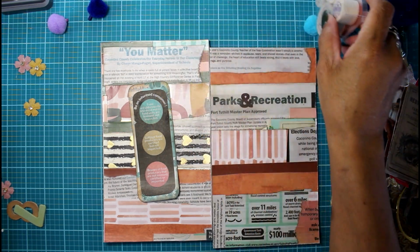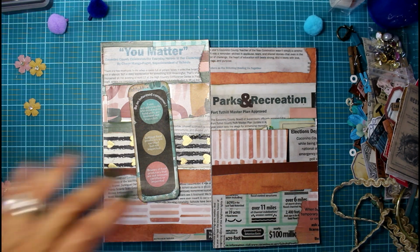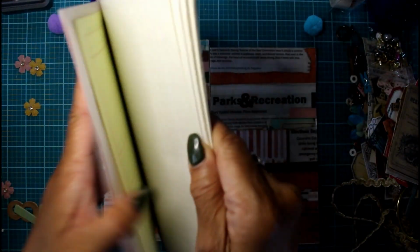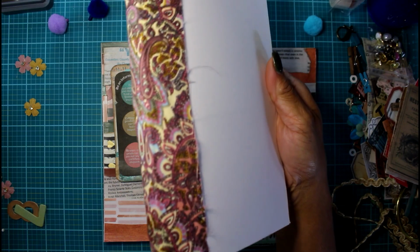The other thing is that I started a project last week. This was the project that we started. It's a full journal, lots of usable writing space in here. We're going to turn this into a junk journal and create some things. Okay, so we have to complete the cover. I left you guys last week with just this done.